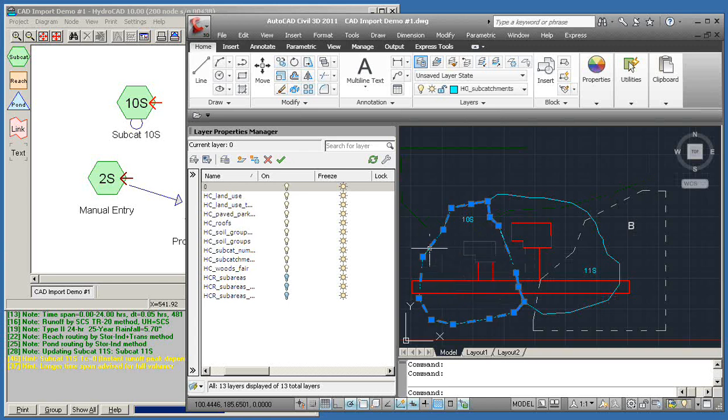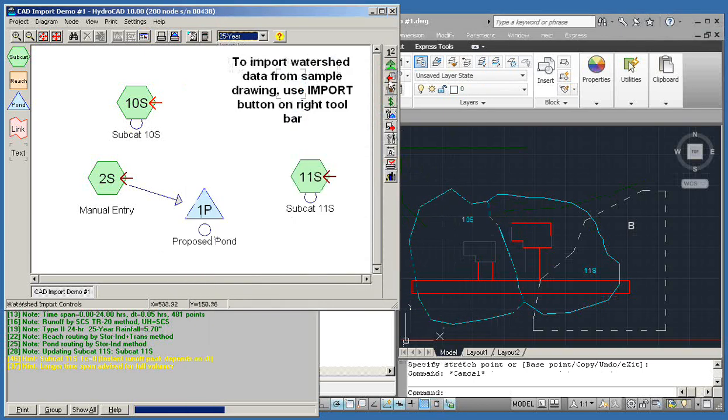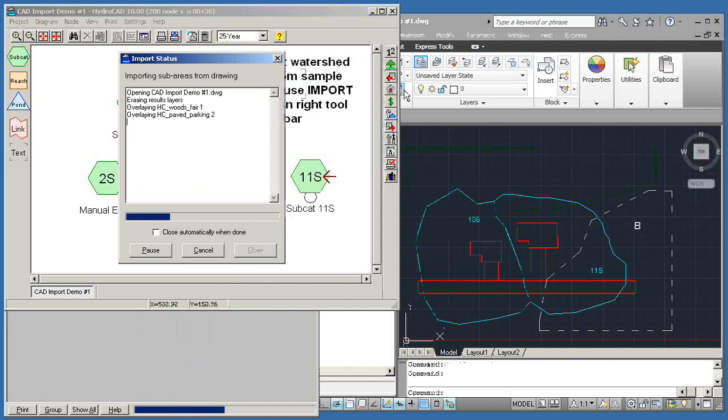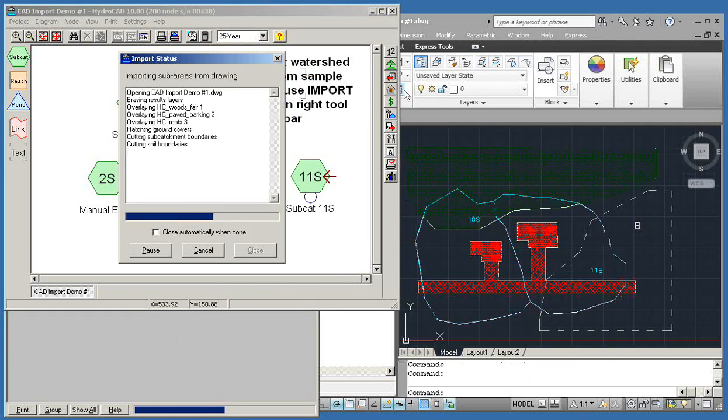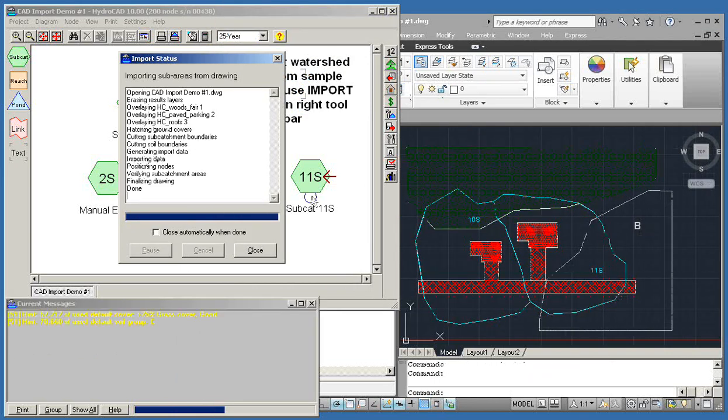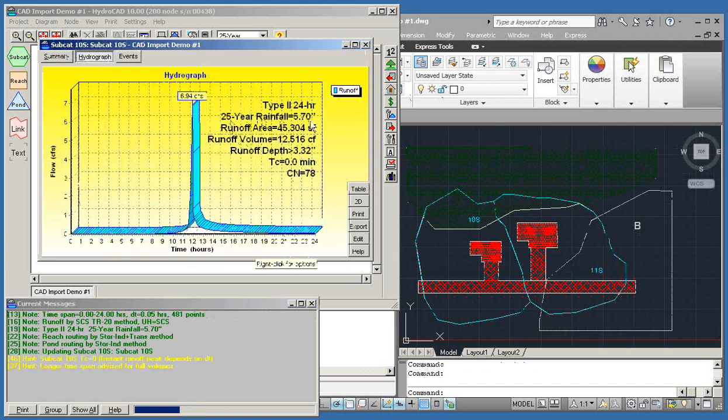We could make a change to this layer. Let's just select the polyline, and now we could drag any of these outline points and change as desired. And then we could come back into our HydroCAD model and do an import now, and it will repeat the entire import process. But we've now changed the area. We've now got 45,000 square feet in subcatchment 10S over on this side of the project. So the whole import can be updated anytime you need to, anytime there are changes made to the drawing.